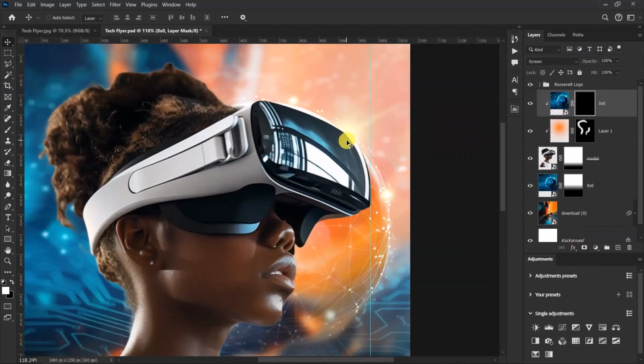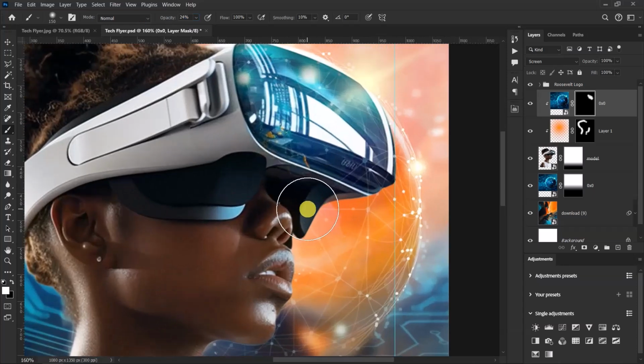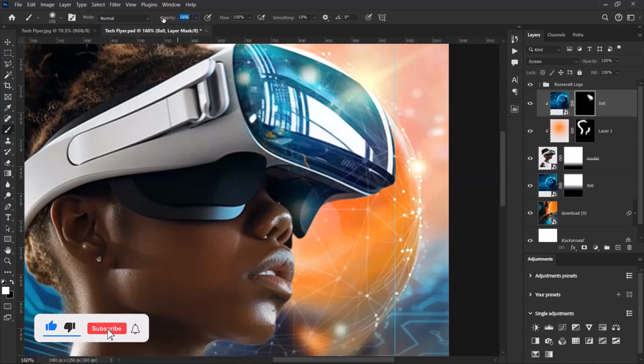Now select your brush tool. Make sure the foreground color is white, and then gently paint over this side. So let's paint like this, and reduce the opacity down, then paint over this side, go down once again, then add something like this right here.